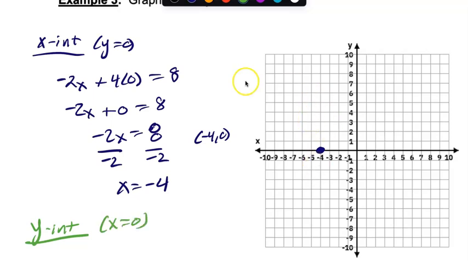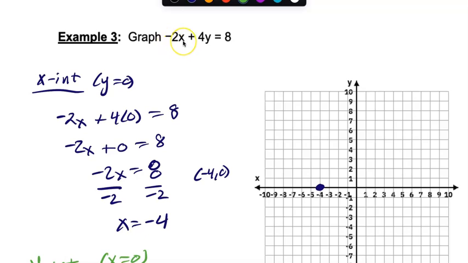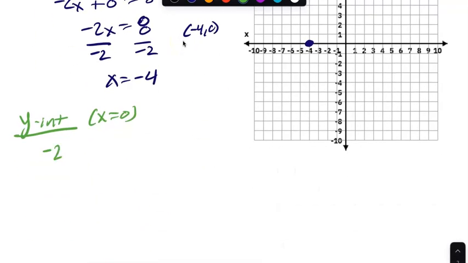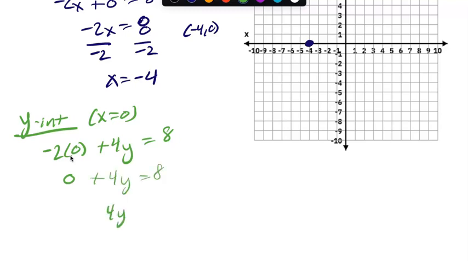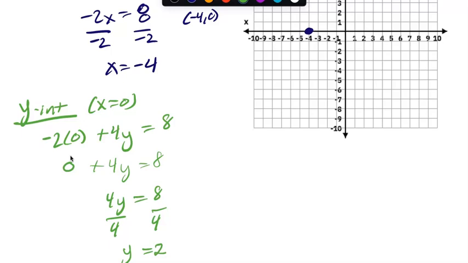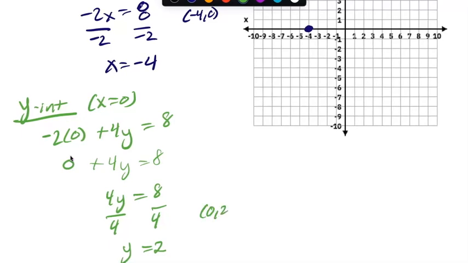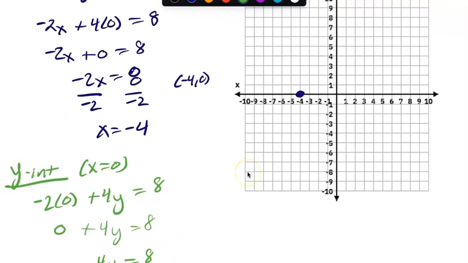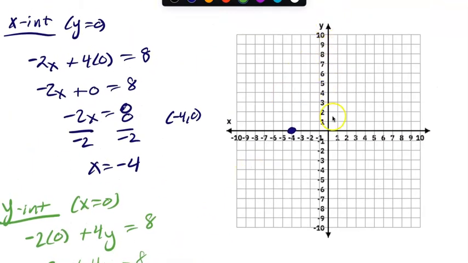So we're going to go back to our equation, and then we're going to plug in 0 for our x there. So it's going to be negative 2 times 0 plus 4y equals 8. And negative 2 times 0 is 0, so you get 0 plus 4y equals 8. That goes away, so you get 4y equals 8. Divide by 4, and we get y equals 2. So our point there is 0, 2, right? X always goes first, and our x equals 0, and then 2. Or we can just go, where does y equal 2? Go to your graph. Here's my y. There's 2.